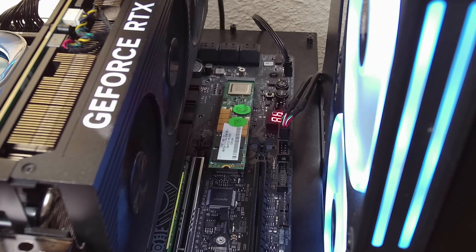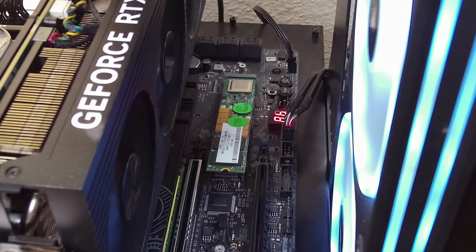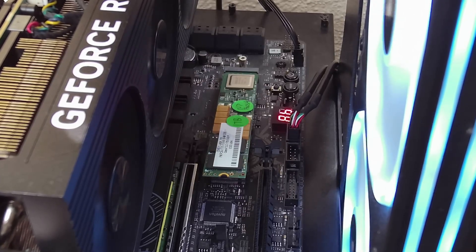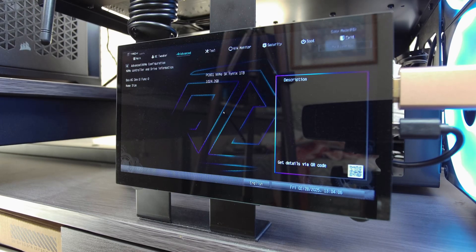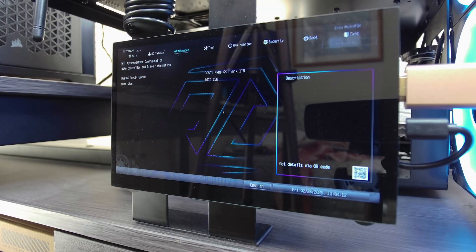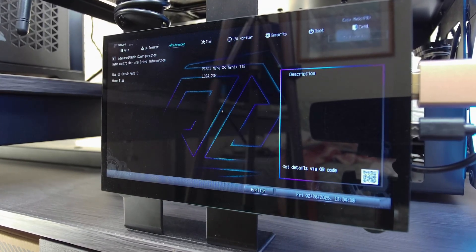They had put it into a USB adapter and plugged it into a USB port, but while Windows did recognize that there was a device plugged in, it didn't recognize the storage. When I got this mysterious SSD, I plugged it into my Z790 Taichi Lite motherboard. Technically I'm not supposed to do this because this SSD is 2100-sized and the board only has room for 2280-sized drives, but M.2 SSDs install at an angle and will work anyways, and I wanted to test this drive on the fastest platform we have. Nothing I did got this drive to work — Windows didn't see any storage whatsoever, and even the BIOS did not acknowledge the existence of this SSD. I knew it was plugged in because once I turned off the test bench and removed the SSD, the controller was warm to the touch, so it was at least receiving power.